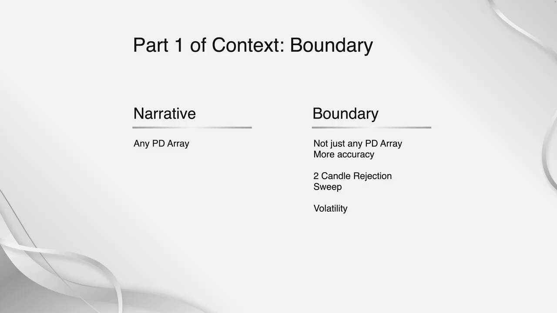Now, next to that, we have volatility, and I don't want to go too in depth on that just yet, because I want to save it for the execution month as well. But the volatility is also extremely important to understand. For example, if we are expecting a discount array on a daily time frame to hold, then like we mentioned earlier as well in this analyst month, you would want to see the rejection happening on a day where we have news, the economic calendar supporting the idea.